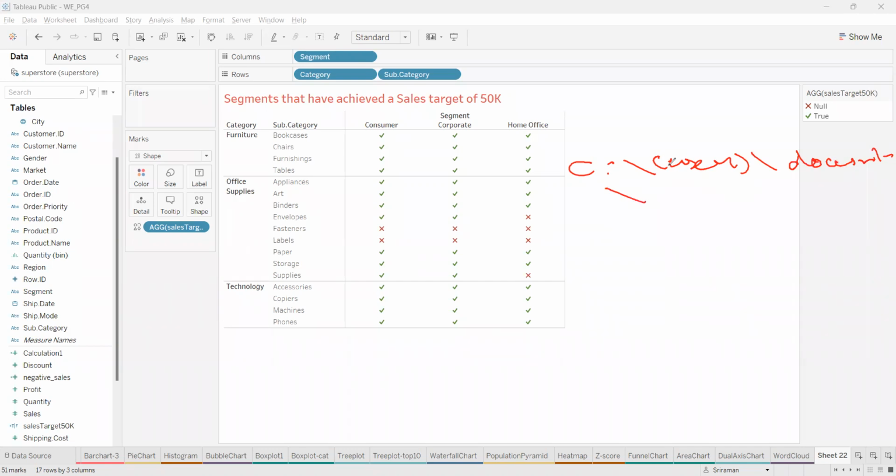Then there is a directory called My Tableau Repository. Inside that you have another directory called Shapes.